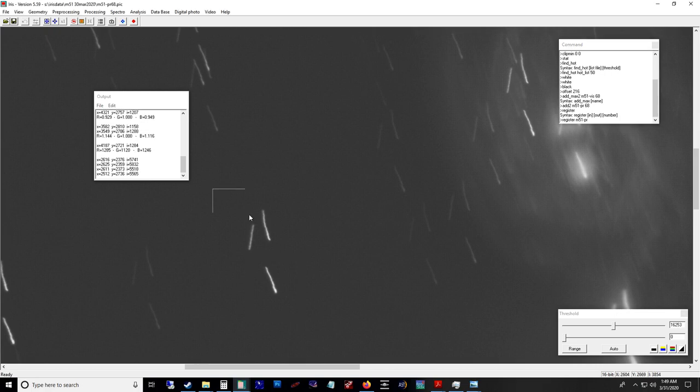You don't really actually have to draw a box around all of them. What's going on with this particular algorithm is, as long as the new location of the star is within the area of this box from one frame to the next, it'll find it. So again, my little syntax here, my own shorthand, M51, pre-processed and registered, and there are 68 of them.